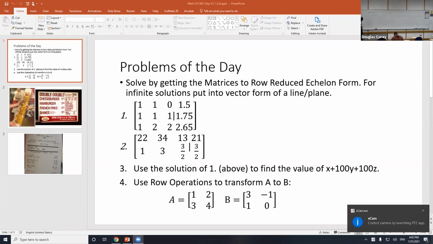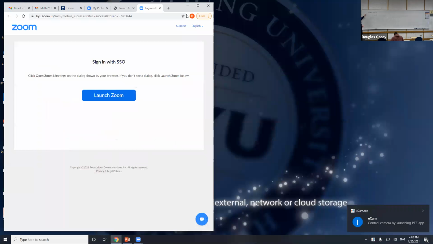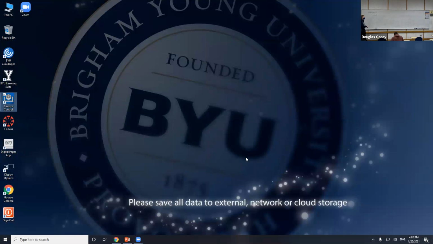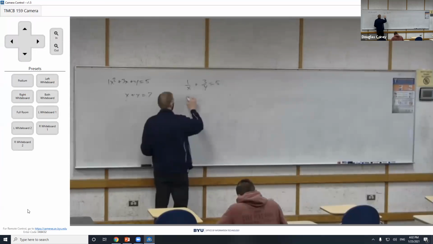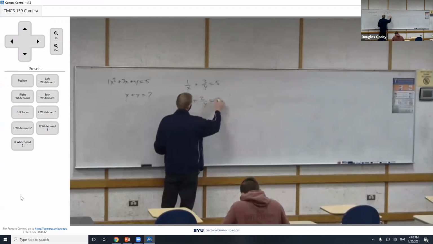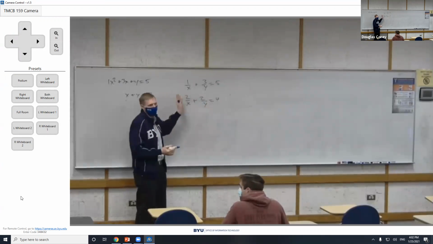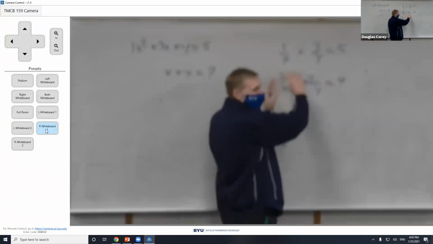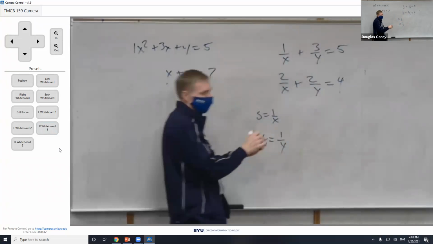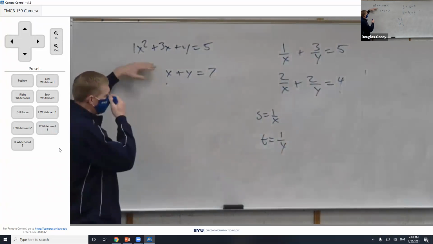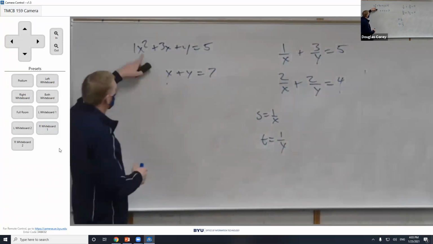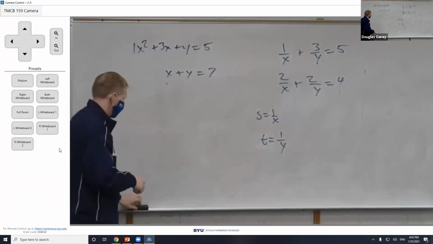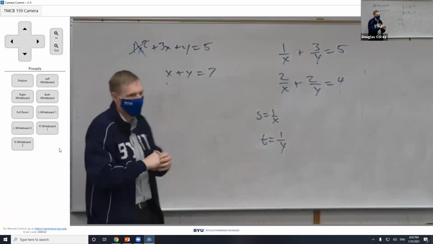No, we're limited here. Sometimes there are some tricks where you can do a substitution. There are some problems at the end of 2.1 that aren't linear. Like it has 1 over x plus 3 over y equals a constant, and then 2 over x plus 2 over y equals a constant. And these aren't linear, but you can substitute s for 1 over x and t for 1 over y. And then you can put it into something linear to solve for s and t, and then you can end up solving for x and y. So sometimes there are substitutions, but yeah, linear algebra really focuses on the things that are linear. And so everything needs to be degree 1. So this is not linear. So great question.